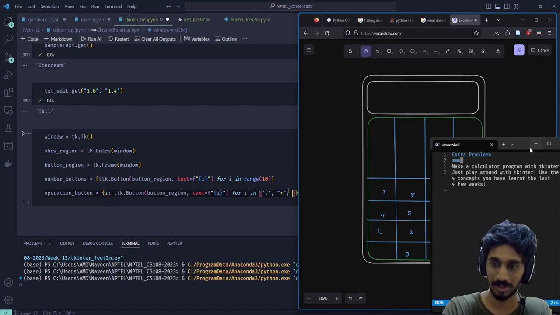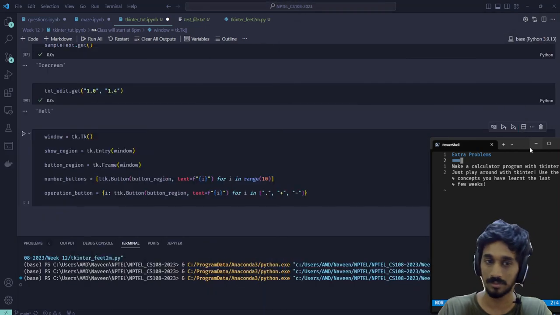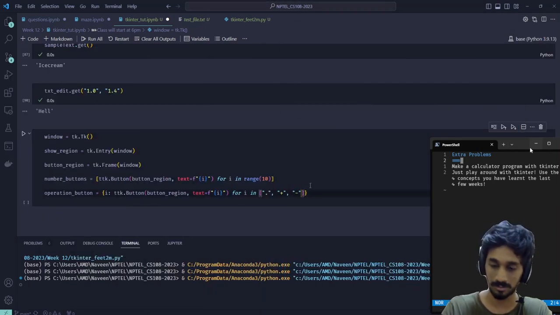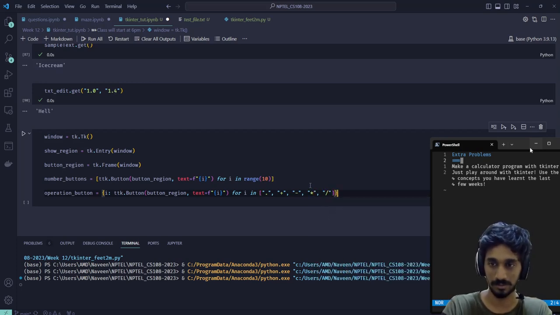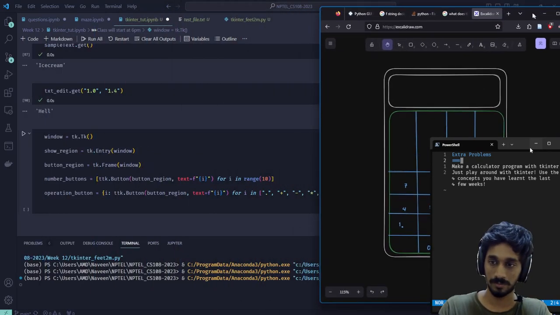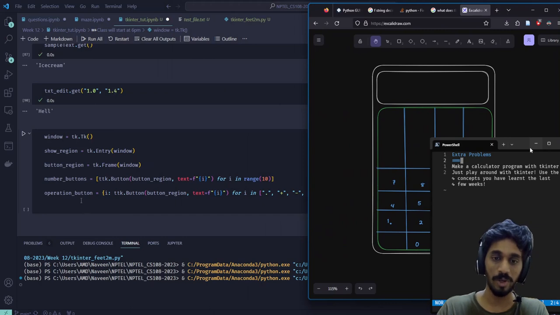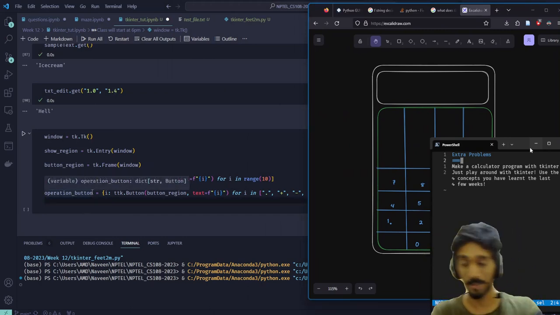Plus, minus, multiplication, and division. Now we have to place them on the grid, which is not too difficult, but it'll take time.